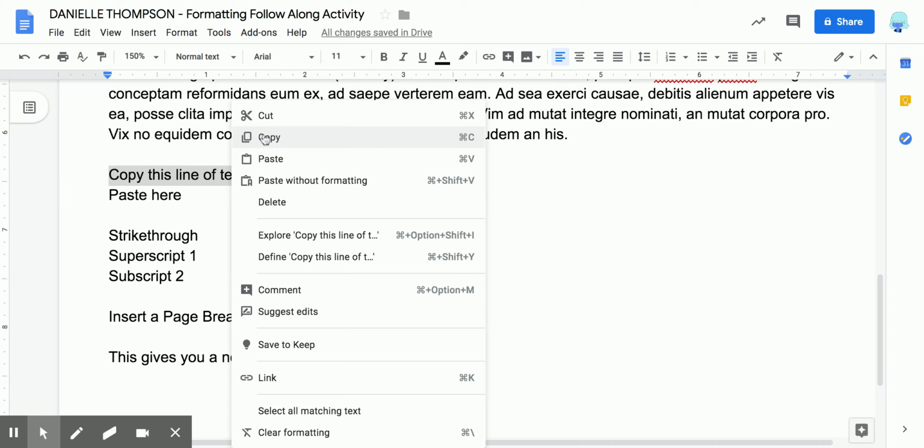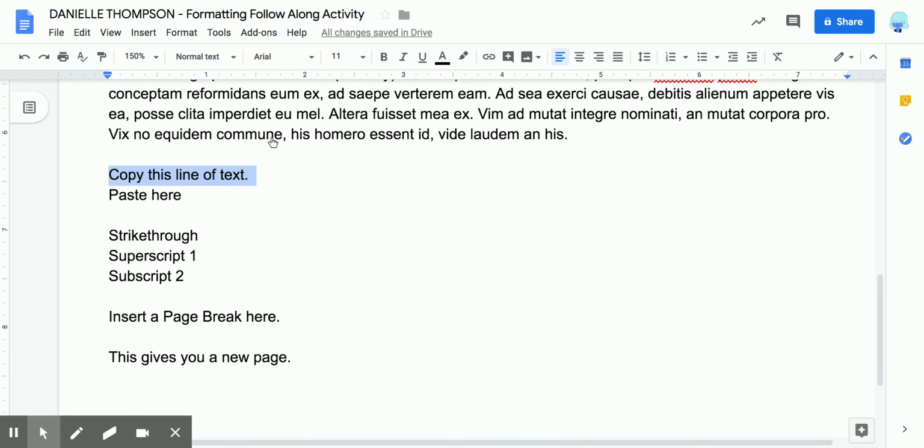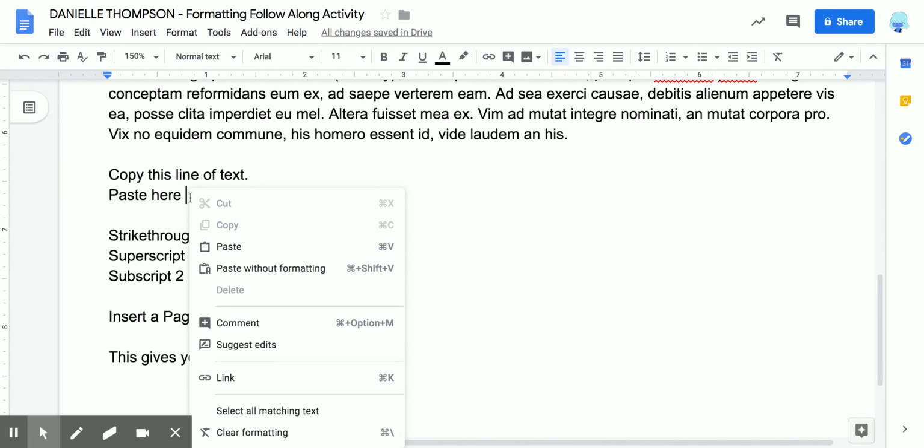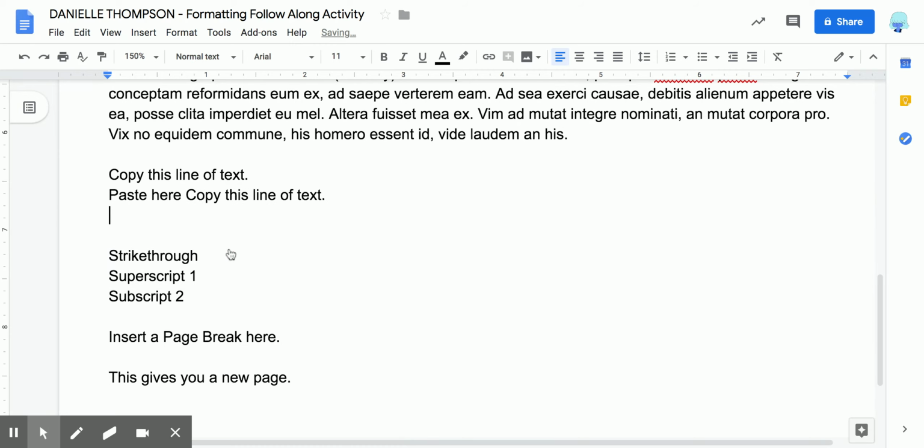There's a shortcut key and it's Control C. I'm using a Mac right now, so it looks a little different, but you can use Control C on your keyboard to copy also. But click copy. Then it says paste here. So I'm going to put a little space and paste here. And I'm going to right click and I'm going to click paste.